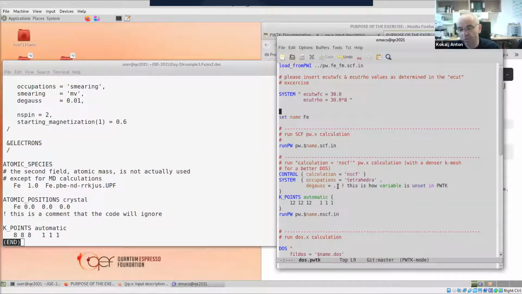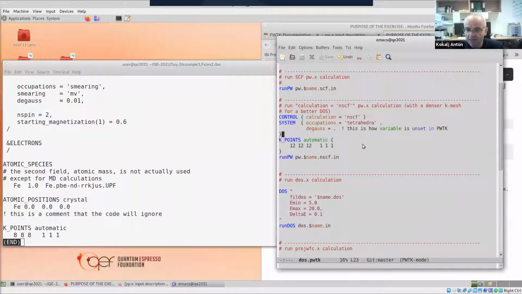I'm using tetrahedra occupations. This is a kind of occupation which was not covered today. It is basically taking the k-points, and then it is making not cubes but tetrahedra, and then it is interpolating. So if you plot a three-dimensional mesh, then you can make little cubes from one point to the next, and each such cube can be subdivided into 6 tetrahedra. And with these tetrahedra, basically, we are interpolating between k-points. This is sometimes nice for density of states.